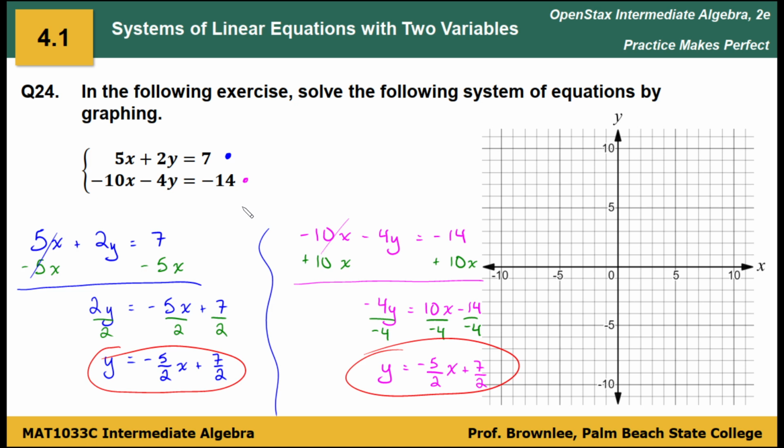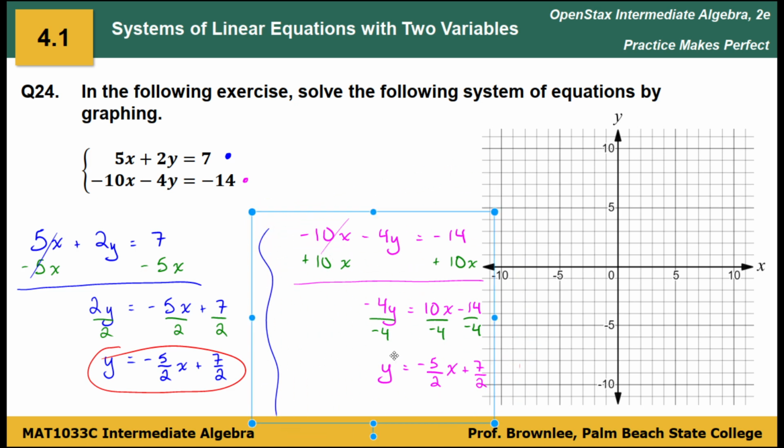So what does that mean? It means that this system here has an infinite number of solutions. And that might make a little more sense if we visually, again, take a look at what's happening here. So I wanted to bring that to your attention, and now we'll go ahead and graph just like we've been doing for the previous examples.